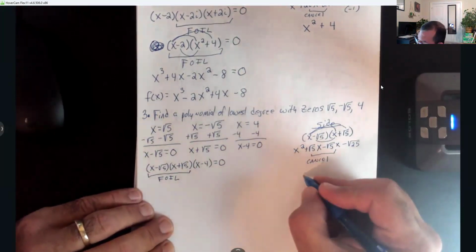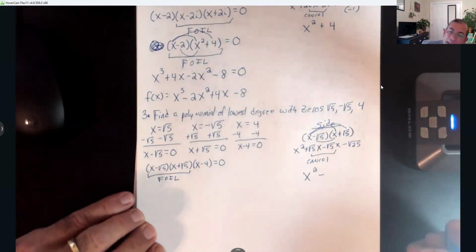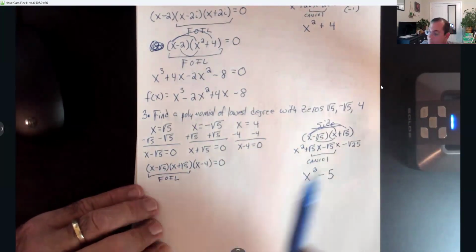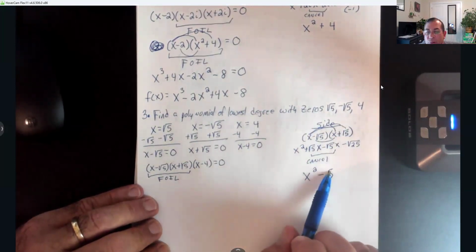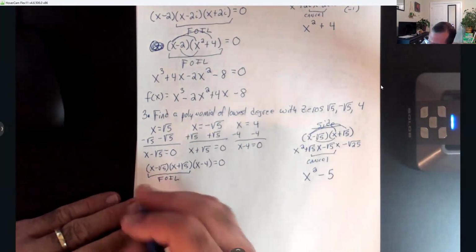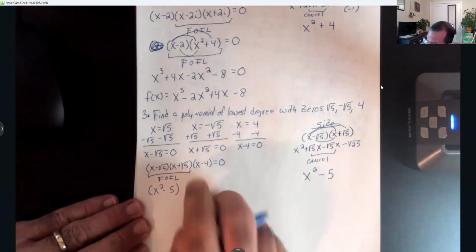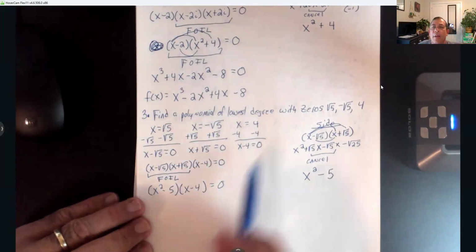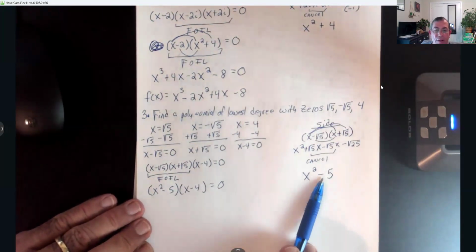So I'm going to bring down my x squared minus, well, what's the square root of 25? And that's perfect. We got a 5 over there. So here's another property. A radical times itself gives you the number that was under the radical. Okay? All right, y'all. So all I know is these first two equal x squared minus 5. Then bring down that x minus 4. Now, y'all look here. Imaginary stuff always ends up positive. Radicals always end up negative, okay?